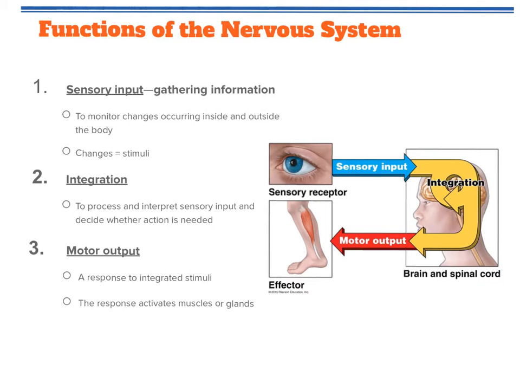All right, first let's talk about what the nervous system does. The function of the nervous system has three parts. The first part is to gather sensory information from any of our sense organs, then to integrate that information into your nervous system and decide what to do with it, and then act. That would be the motor output. So get a signal, interpret the signal, and respond to the signal is the threefold function of our nervous system.